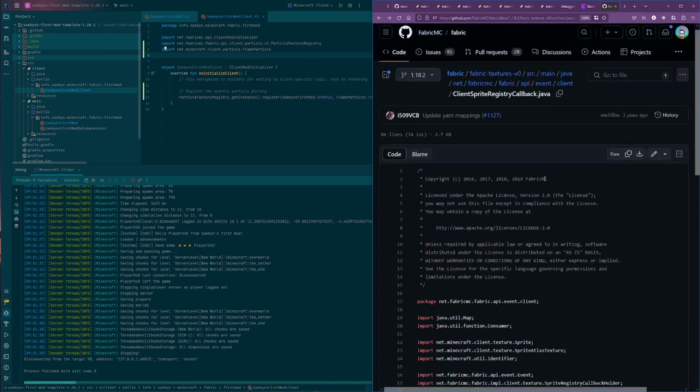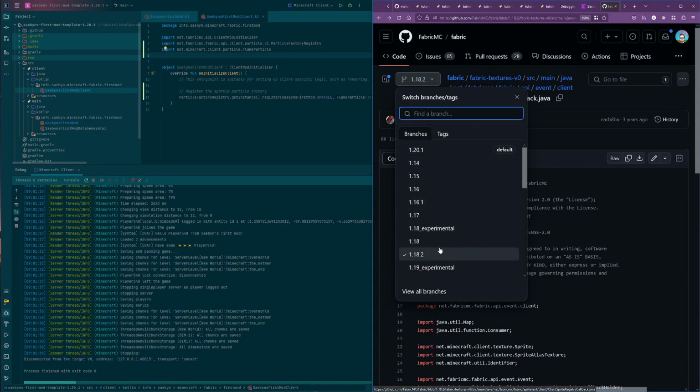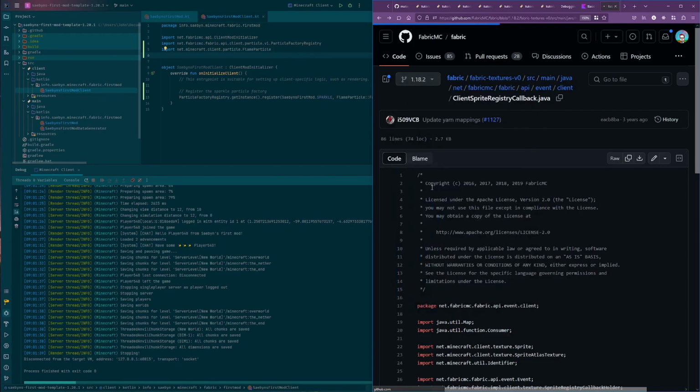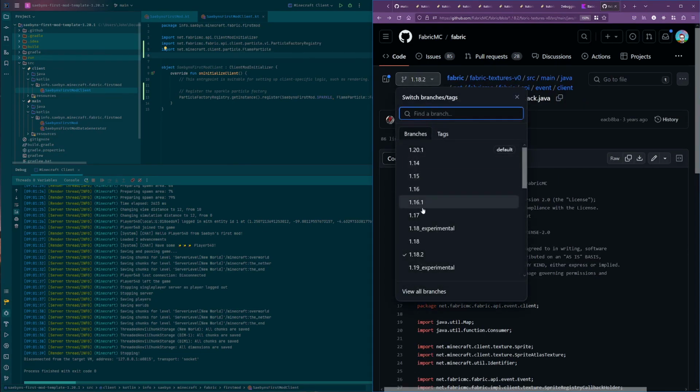Now what I'm trying to figure out is where this file went. So if we look at 1.19, doesn't exist. So sometime after 1.18.2 and 1.19, this file went away.